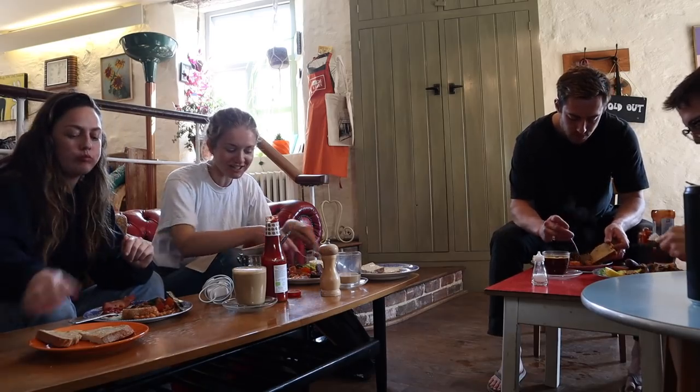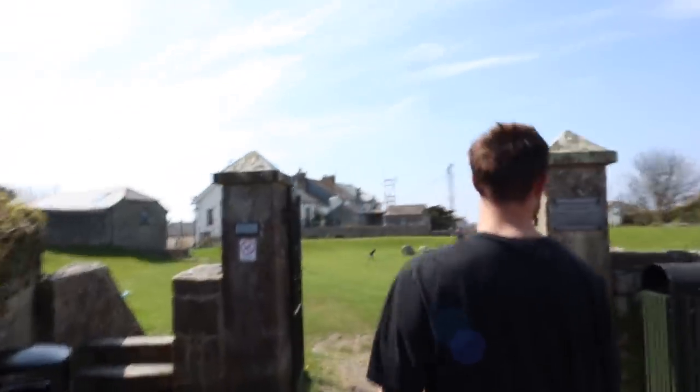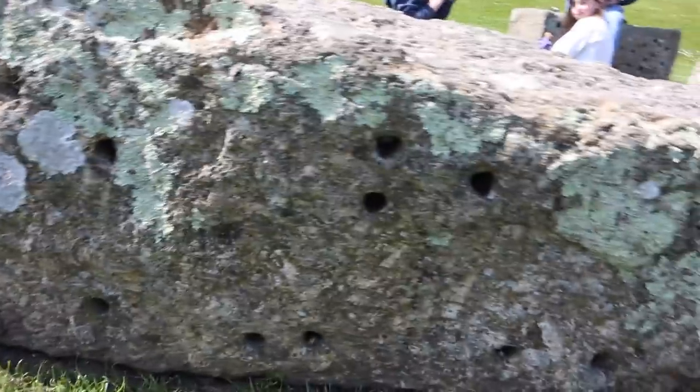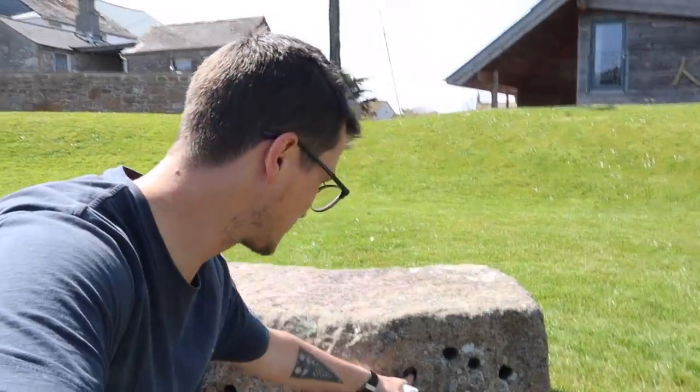We had a really nice breakfast and left the others still working in the cafe. Me and Paddy are going for a little walk around St Just. In the middle of St Just there is this big green circle known as the Plen-an-Gwarry — a medieval amphitheatre, except it's inverted, so the audience are in the middle and the play happens 360 degrees around them. In the middle there are rocks with loads of holes — these are from miners' competitions like a sports day, where they would see who could drill a hole the fastest or split a rock.